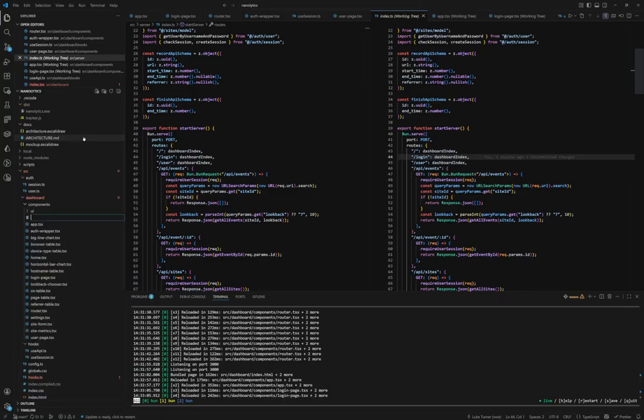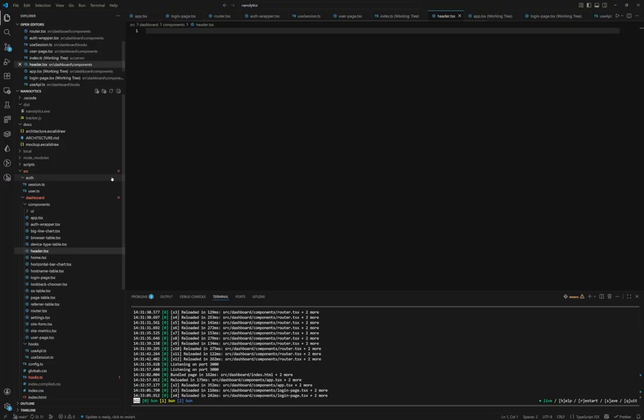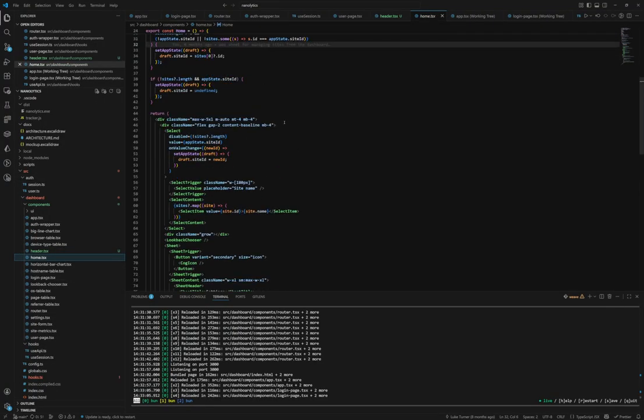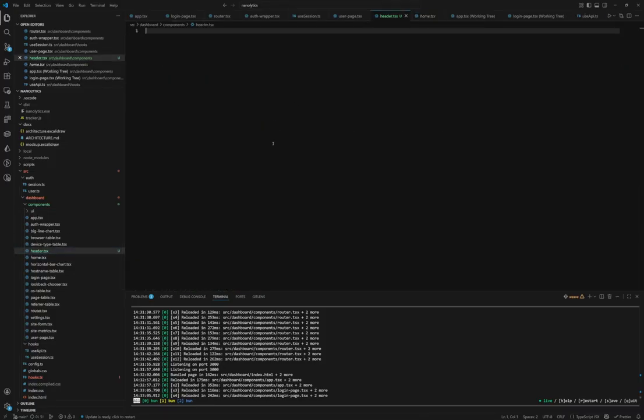Maybe I'll make a header component. And if we go to the home page and take this being the header component here, let's just do export const Header equals, header children.